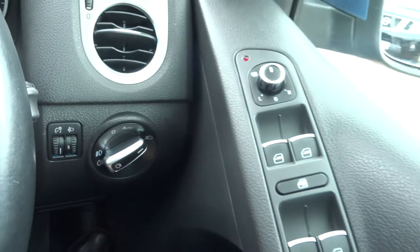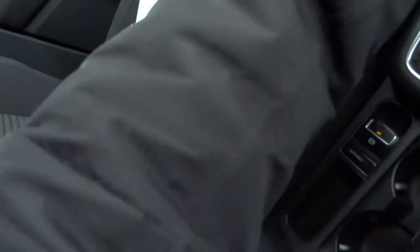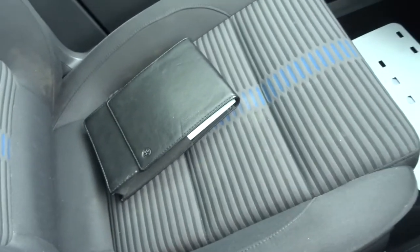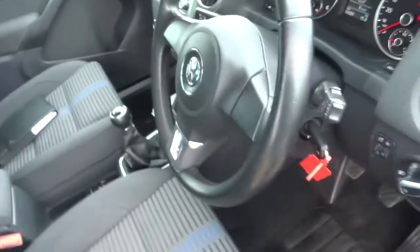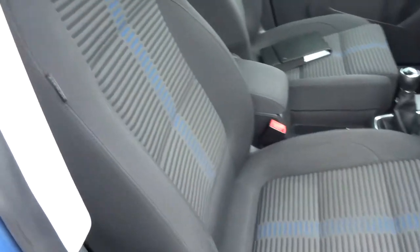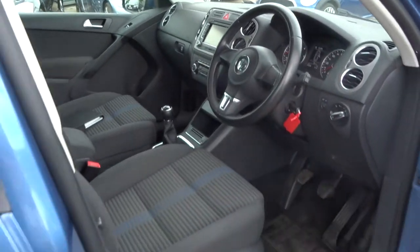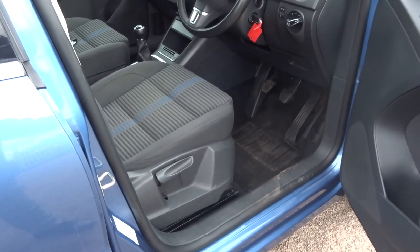Heated door mirrors. I will also say the car smells great — I can't imagine there have been any pets or smokers in the car. If you were to have a look at the service history you would see that the previous keeper looked after this car with great care. It has got two keepers, however the first one was listed as Volkswagen themselves, and if you check the registered date on the logbook you will see that it was actually registered at the same time as the previous keeper's change, so it's really only one keeper from new.